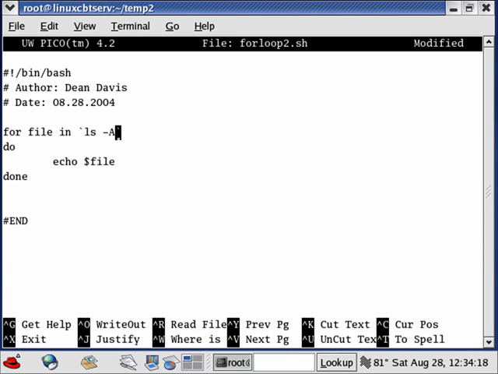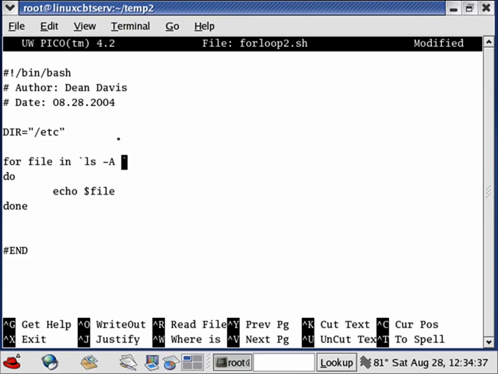I mean, we could, if we wanted to specify a directory name by way of variable, we could set a directory. For example, we could set dir equal to /etc, and then down here, it's good to separate this with quotes, and then here, but I'm going to rem this out, we could do it later. Here we could actually say ls -a on the variable dir. This would force the ls command substitution that's running here to operate on /etc. But for now, we just want to run with the current directory. So let's get rid of this line and show you how it works.